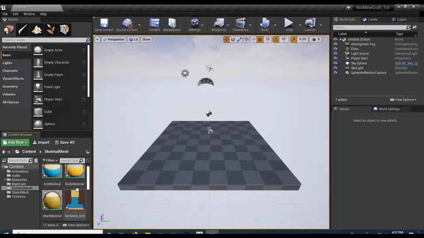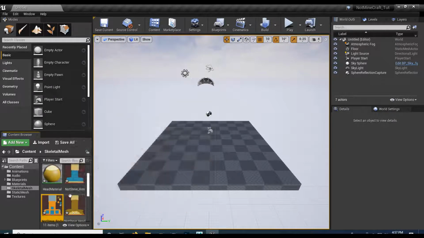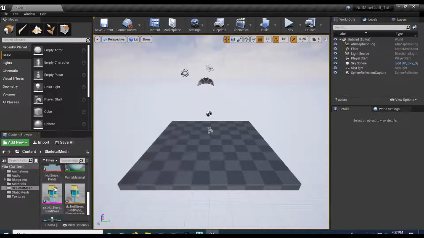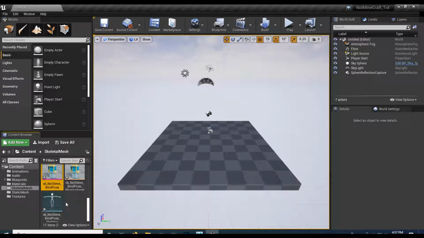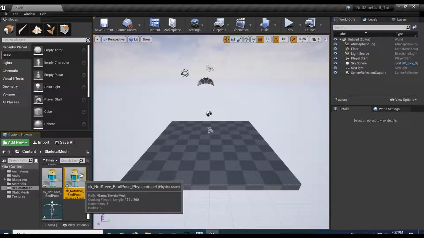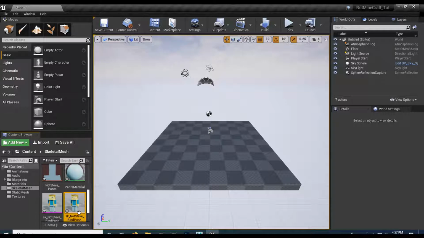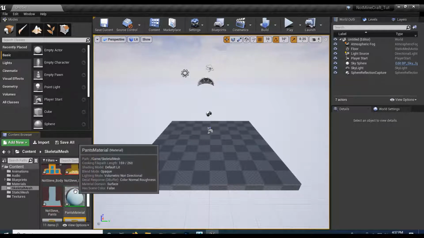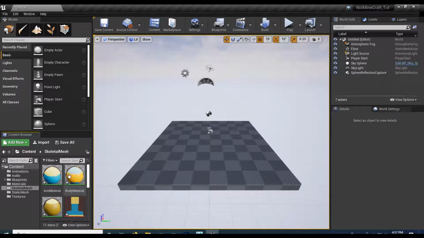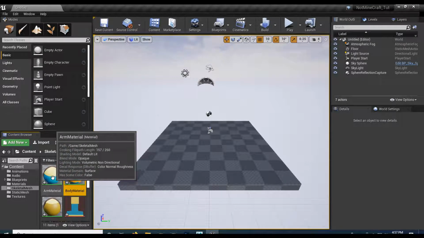So here is our character imported. Here are the materials. Here are the textures. And it comes in with the skeleton, the actual skeletal mesh, and then the physics asset. Let's go ahead and organize this. All of the sphere looking things, these are our materials. Let's go ahead and move these into our material folder.